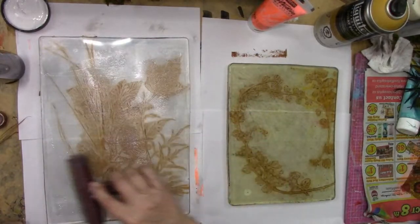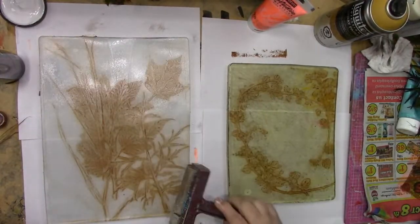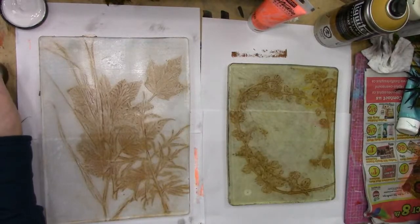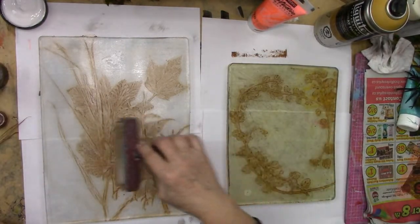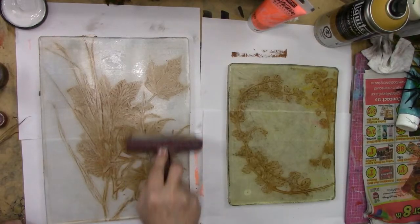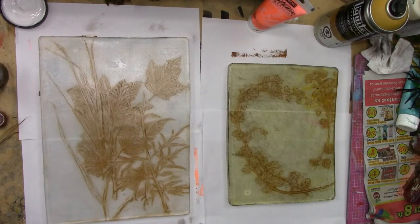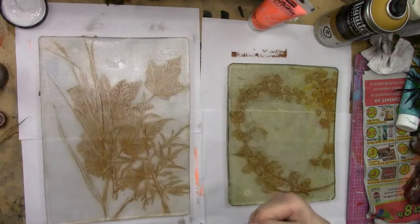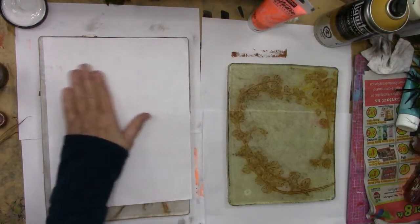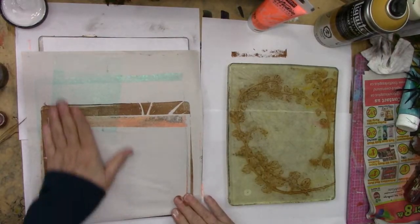So the same amount applies with the matte medium. You don't want too heavy of an application, and you don't want too thin either, because then it won't pick it up. So a fairly thin application. So I'm just wiping it off the side here. Okay, and we're going to use this one and put it down right there. Use this for the edges.